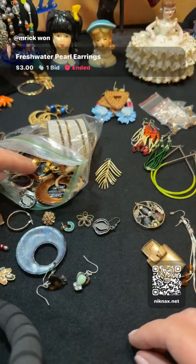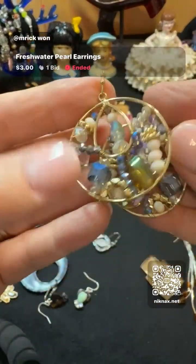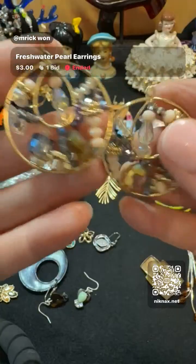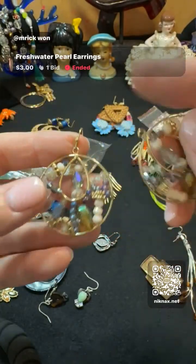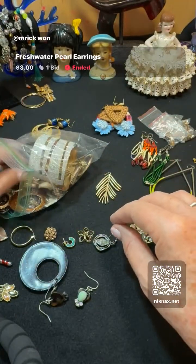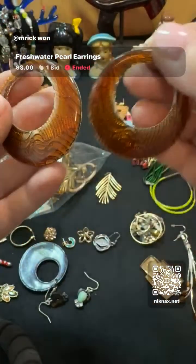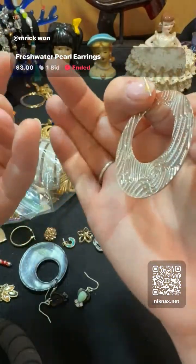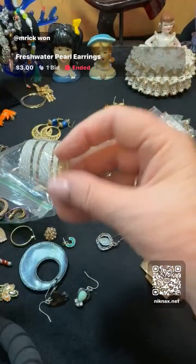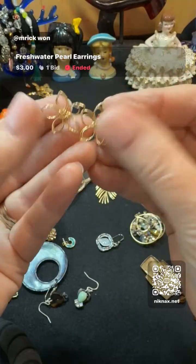All right. These are pretty. This one's missing the earring top, but look at the beautiful wire work done on the inside of these with these glass beads. Aren't those pretty? It just needs a new topper on that. And I haven't had a chance to do anything with it. I love these. These are kind of retro looking too, a silver tone metal with the enamel. But I love the punched metal design on that with that amber enamel over the top of it. These are sweet little flowers, wires shaped into flowers. I can talk, pierced.